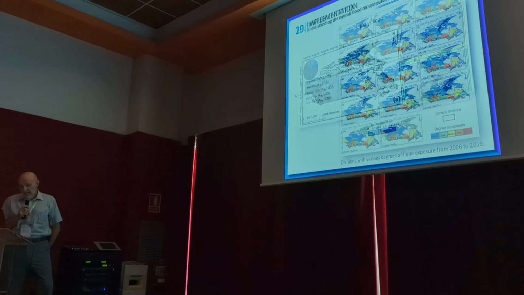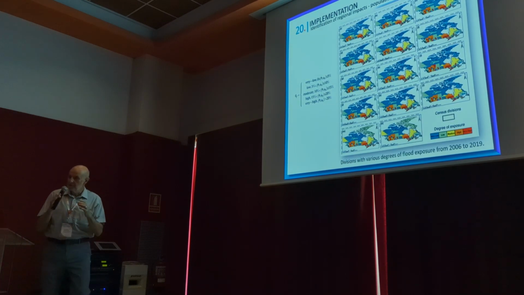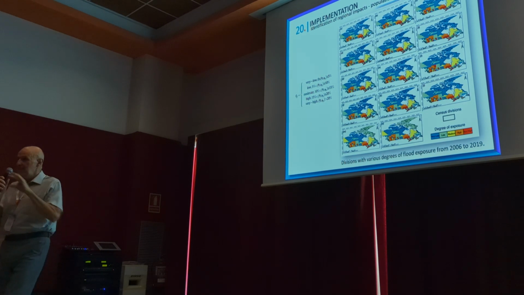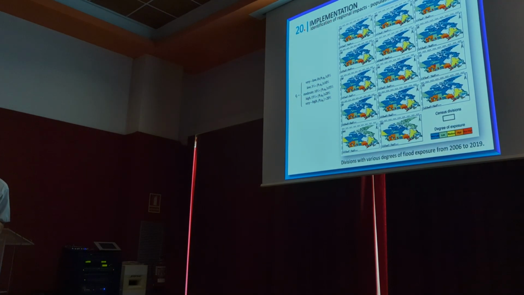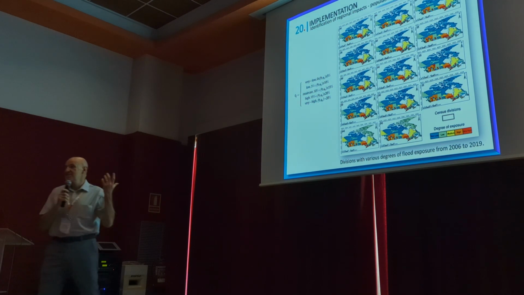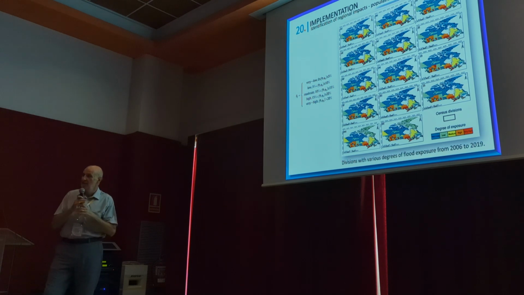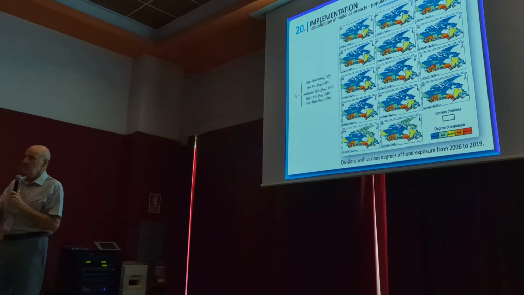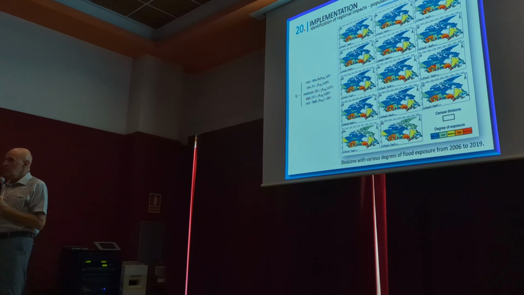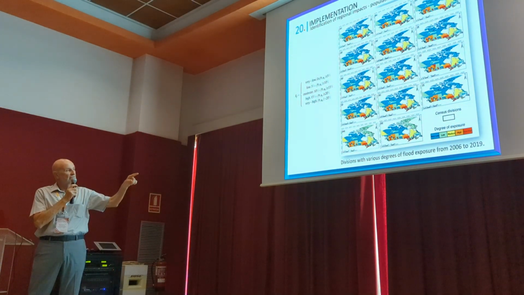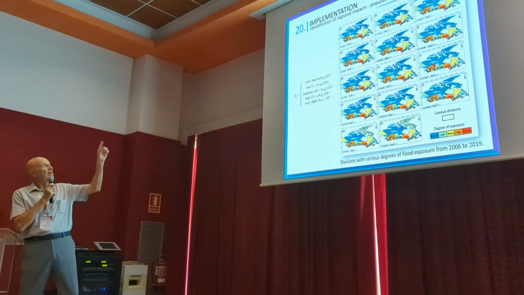The second objective was to see how this information on the flood maps can be integrated with other information to answer various questions. In particular, a question we got was how many people in Canada live in floodplains. And that's exactly what we have done in the second analysis. We used the floodplain maps generated, overlaid with the information on the population. The information on population is not continuous, so we had annual information from 2006 to 2019.